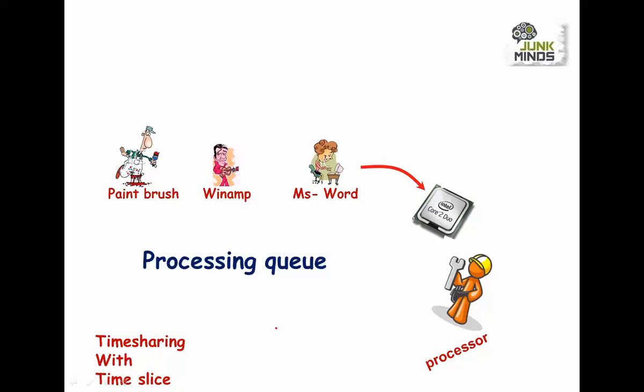But suppose we have a mischievous thread. The threads which don't abide by the rule are called mischievous threads. Now suppose MS Word is a mischievous thread. Suppose MS Word has got access to this processor for 1 second, so the time slice is 1 second. Suppose 1 second gets over, but MS Word still refuses to leave the processor. So I have a thread over here which has started playing mischief.